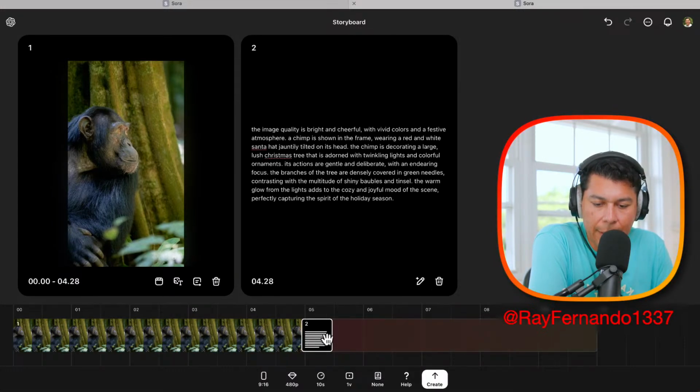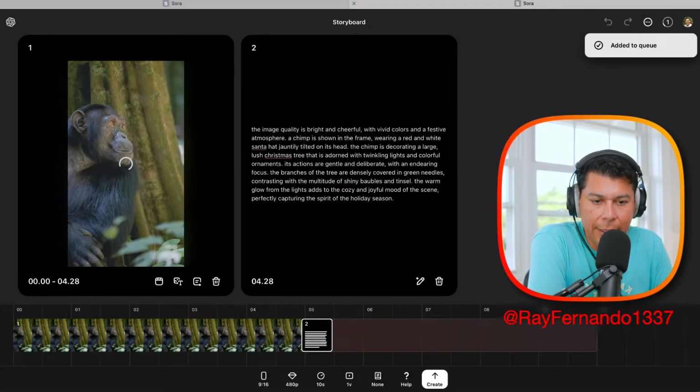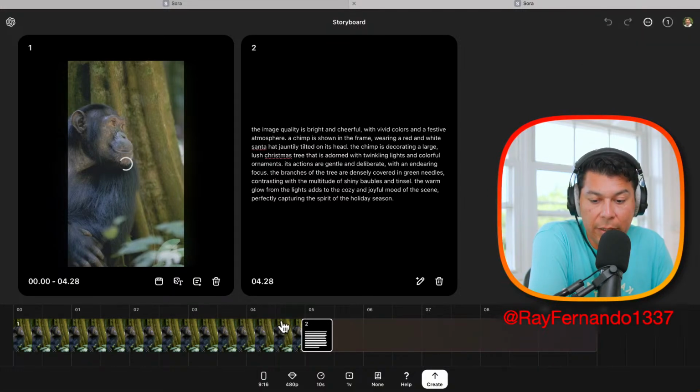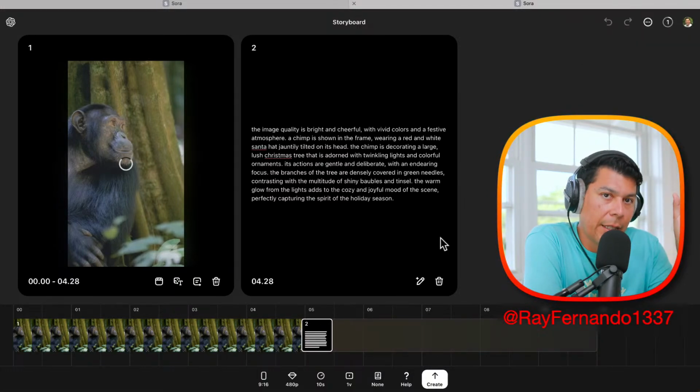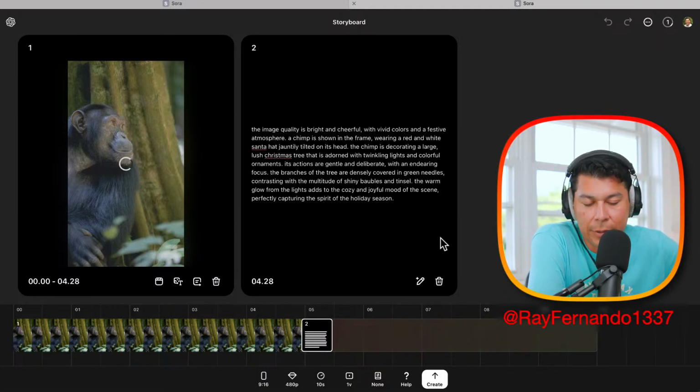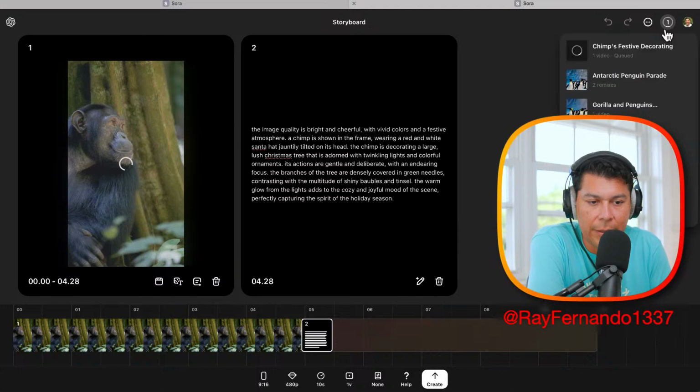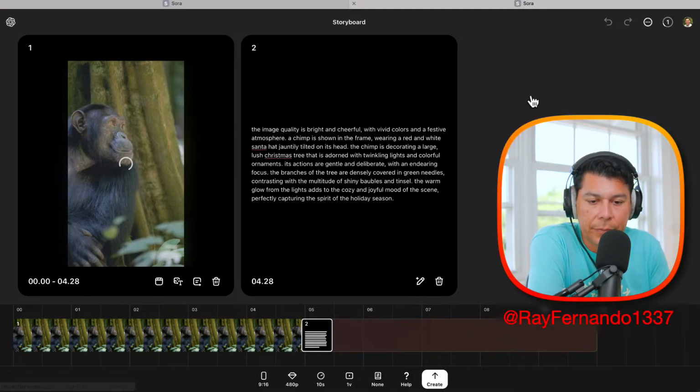So I think, oops. So if I just do this, create, I think it should just take the image from here and expand off of it, but we'll see. I might have to bring the image down and then expand the other one out. I don't really know. We'll see. This is just kind of how we experiment here. Still testing everything else.